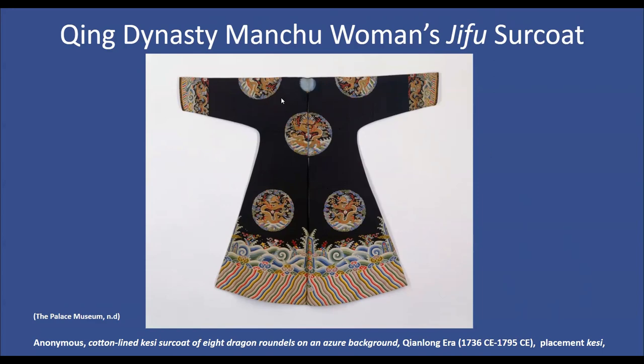The most formal zifu, like this empress or empress dowager's robe shown here, is a very dark blue, almost black, with 8 rondelles of polychrome ornamentation. 1, 2, 3, 4, 5, and then 6, 7, 8 at the back, same position as in front. For an empress or empress dowager, these 8 rondelles contain dragons, and this format, by the way, is called batuan. In other words, 8 rondelles. So 1 in the front, 1 in the back, 2 at the hands, front and back, 1 on each shoulder. The wave pattern is called lishui, standing water, and alongside the 8 rondelles is also an ornament component that denotes formality.